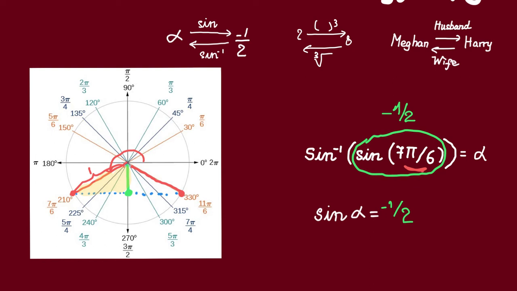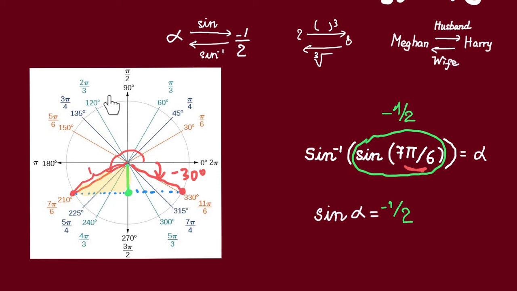here we have 7 pi over 6, 210 degrees, but we can go around the circle one more time, and up here, that's the angle 570, and it also has sine equal to minus 1/2. Or we can go all the way here to the angle 330 degrees, which is 11 pi over 6. That also has sine equal to minus 1/2. Or we can subtract 360 from that and think of that as going clockwise 30 degrees, right? So this is the angle minus 30. That also has sine equal to minus 1/2.